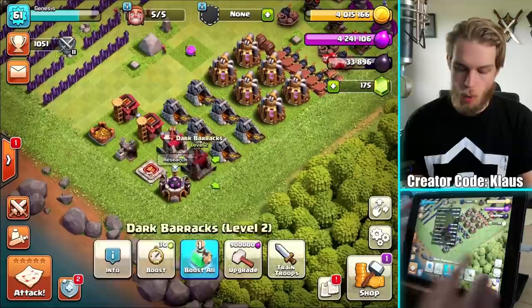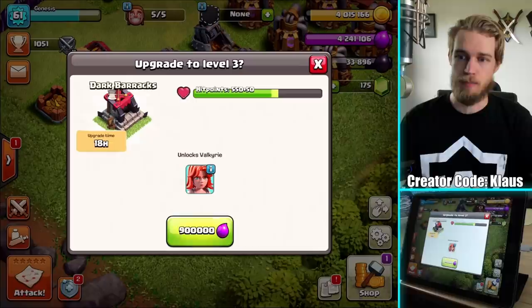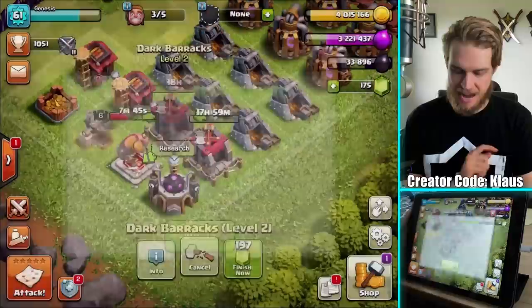And since I don't use them, I'm going to upgrade them both simultaneously. I won't be able to get dark elixir troops for 18 hours, but that's okay. That's not that big of a deal, okay? So let's do this. 900,000 elixir, 18-hour upgrade, 3, 2, 1, bam! And of course, we know that the Dark Barracks get 2 upgrades at Town Hall 8, so they're gonna stay right there.